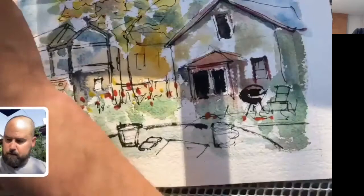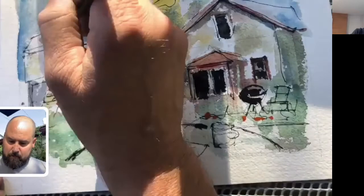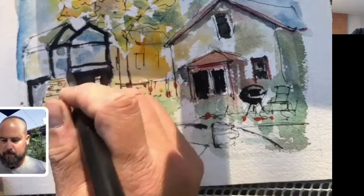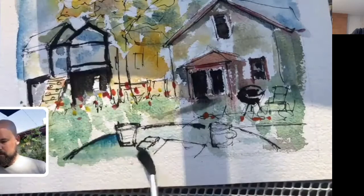Paintings and drawings are never done, they're due. So at a certain point, you have to stop. My rule is I stop when I regret my last three moves, or the last four or five moves don't add anything. Right now, I feel like this is still adding to the story. But here in a second, I'm going to regret a move or two, or it's just not going to tell the story any better. And that's how I know that it's probably time to move on.